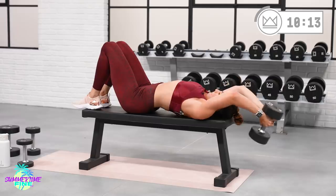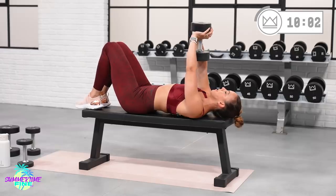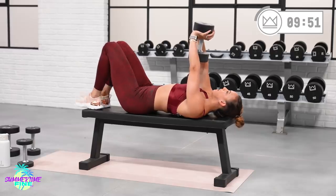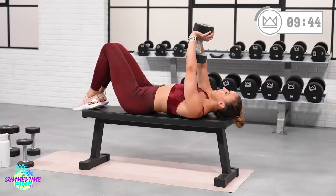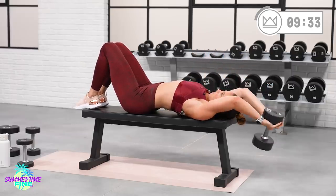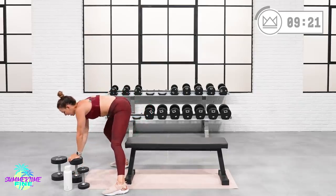Come on. Good. Strong triceps. Beautiful. Last 15. Six, five, two, one, rest. Okay, 30 seconds rest. And you've got one more round. Evaluate, can you go heavier? All right, if you wanna try, go ahead and try it.